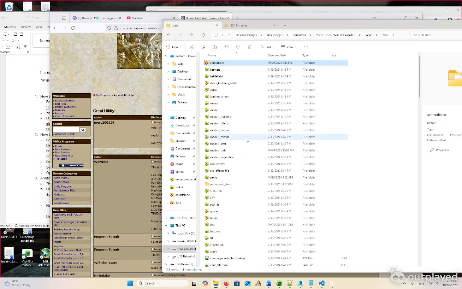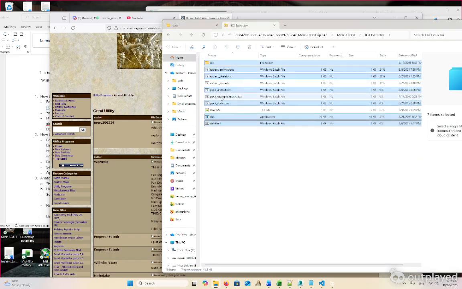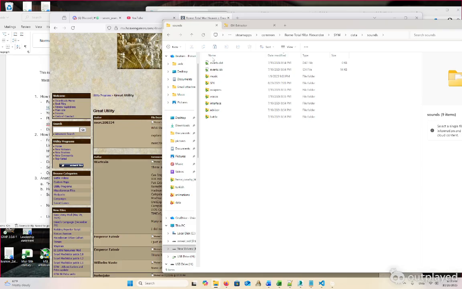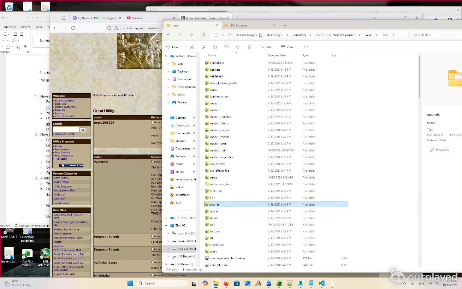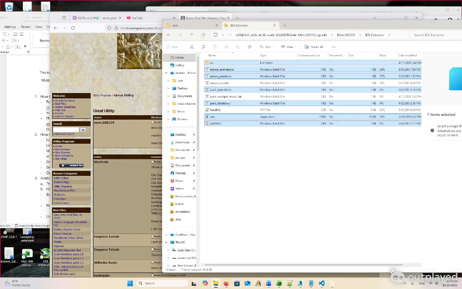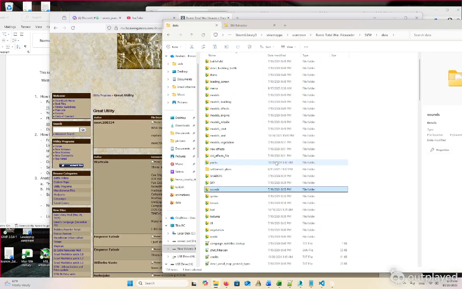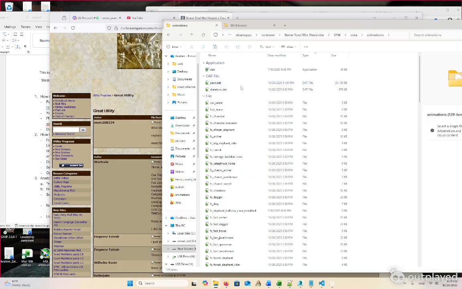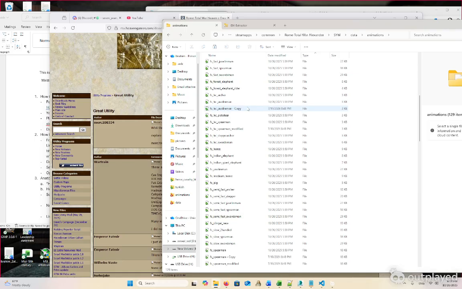Same goes if you want to extract music, by the way. You'll notice that there are music settings, extract sounds, and the like. What you do is you just go to sounds and you extract the sounds from there. You could edit one of the pack files to also pack your sounds if you want. I'm not going to do that or try it right now, and it's not even the point, because we're focusing on the animations, or the skeletons more accurately.